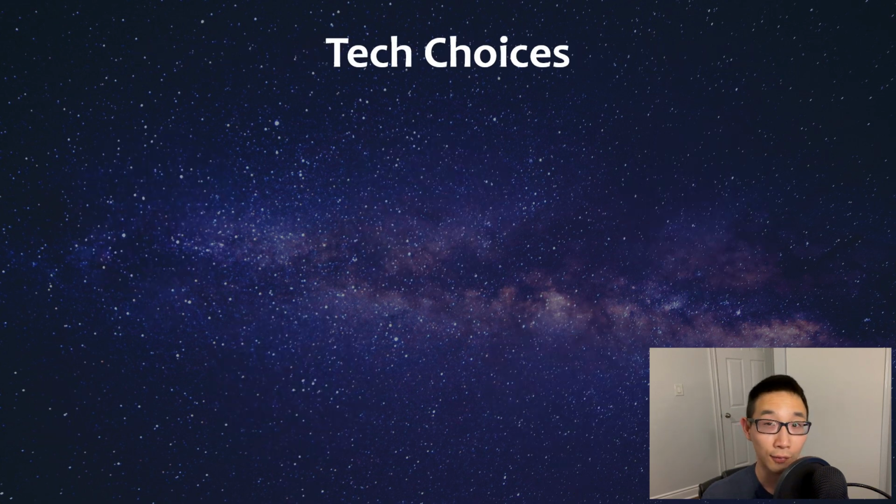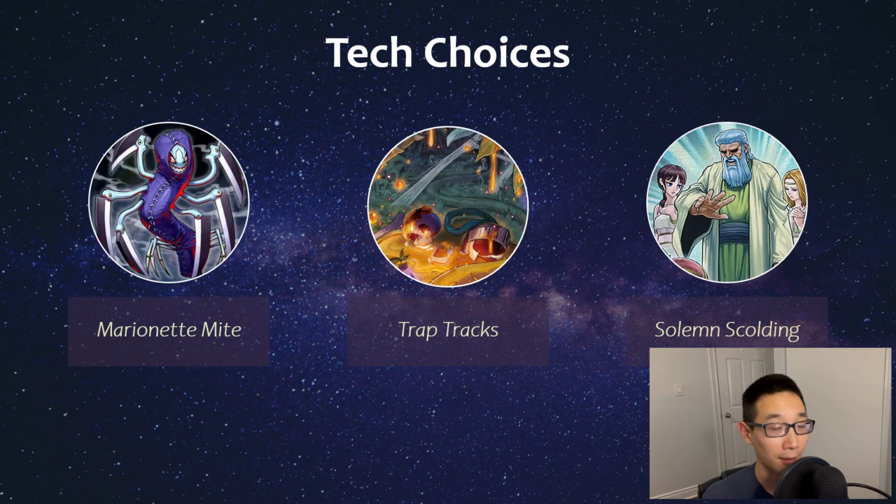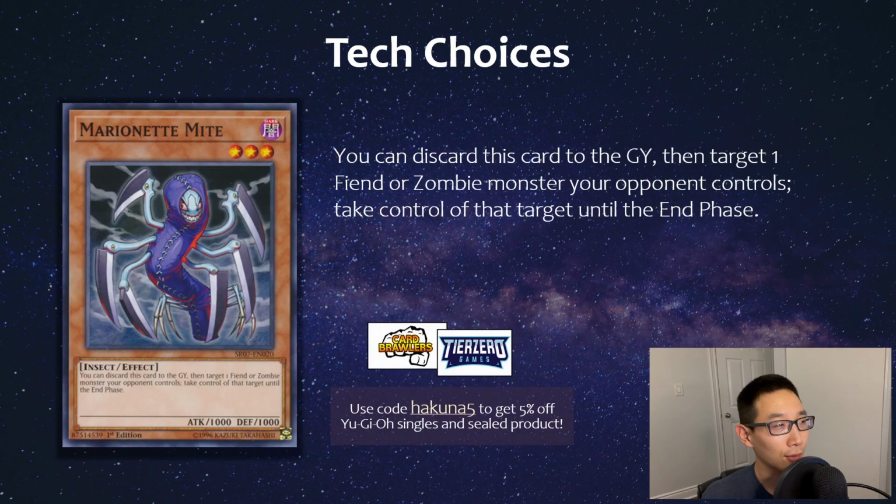Now, finally, just to cap off some tech choices that I noticed we're seeing in one to a couple of lists. We had something like Marionette Might, which at this point perhaps isn't really much of a tech choice because so many people have found out about it and the market has gone a little bit wild, I guess. We also have Trap Tracks, not Trap Tricks, definitely a card that I've never heard of before that we'll get to, and also Solemn Scolding, which I'm not too sure about actually. So of course, the Marionette Might is really just for that Unchained matchup, just being able to take control.